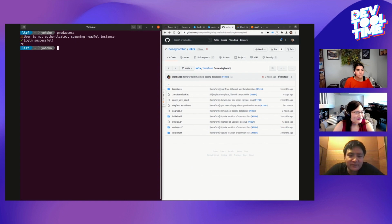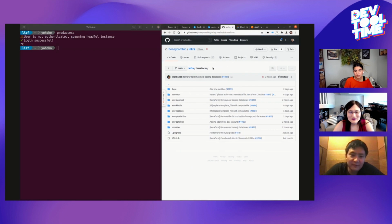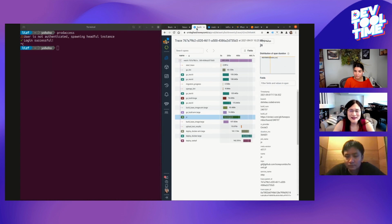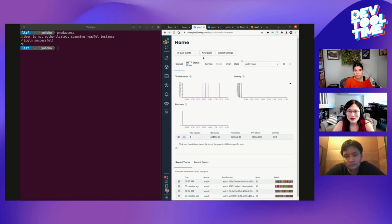Would it be safe to say that no one should be interacting, everything ought to be going through Terraform for describing production state? Yep, for making changes to production state. I think this is one of the super fun things, right? If you make the roads to production as easy as possible via automated processes, that means you can mostly treat your interaction with production as inspecting production through the lens of the telemetry rather than inspecting production by SSHing to it. We don't necessarily reach in and poke things either via SSH or via manual AWS console changes.